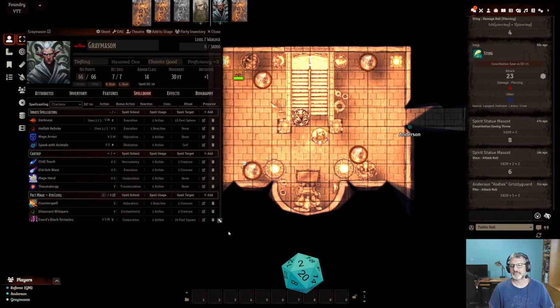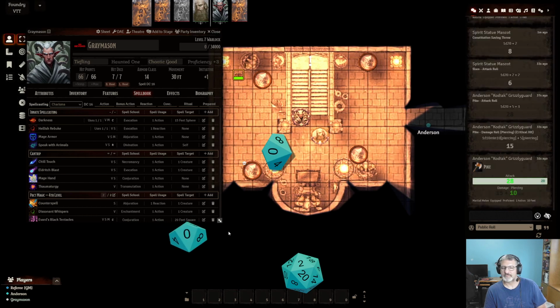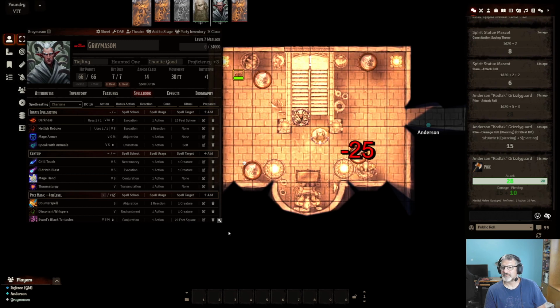Oh. Max damage. Oh no. Piercer feat. I get an additional d10. Nice. So that should be... Yeah. 25 altogether. Nice. Still up, though. Alright. And that's all it can do.